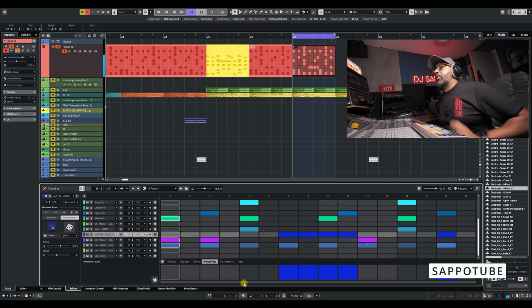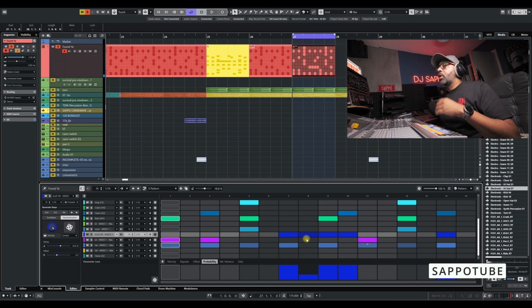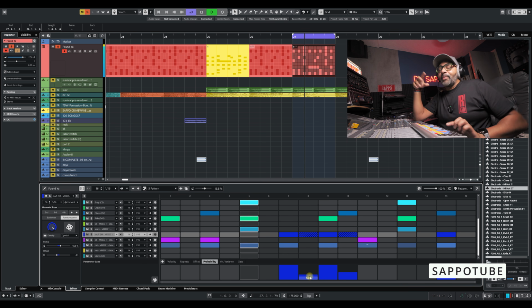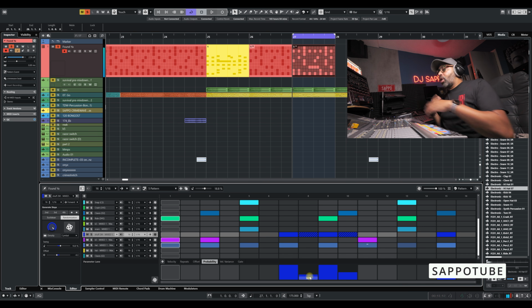So to get more of a feel out of this, I'm going to change the probability. When I do that, you get a little crosshatch, which tells me it's affected by the probability parameter. I'm going to change it a little bit more there to maybe 40%, or 51%, and then 36%. So you listen now, it won't be playing all the time. And that's more like it now, because then it's got a feel to it all the time.